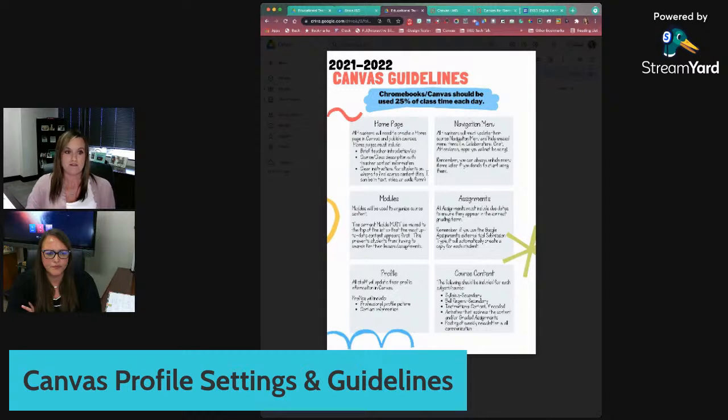So this could be in the form of text. Maybe you just have a text box that tells them, okay, each week you're going to click on modules, and your most recent module will be at the top. However you want to arrange that, just so that your students and parents know exactly where to go, where to click to navigate your course.